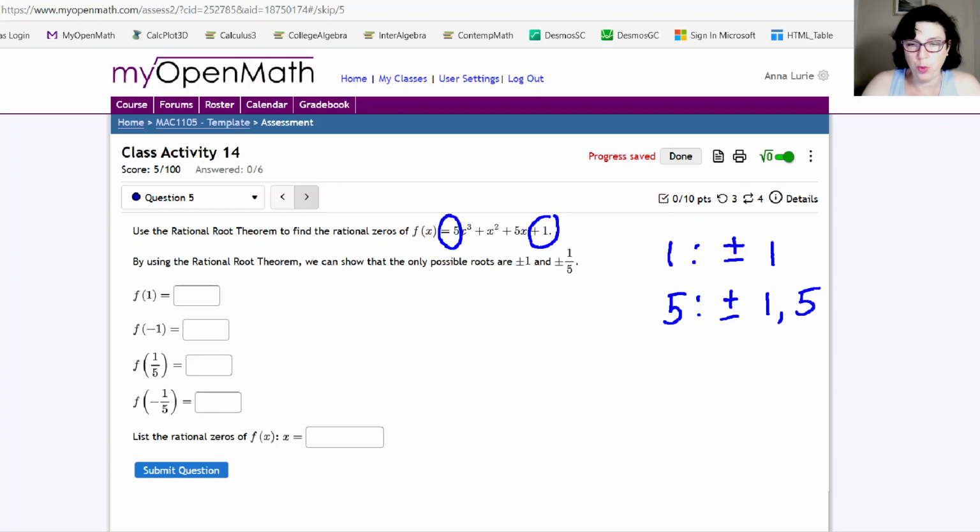Next, to find all possible rational roots, we divide the numbers, the 1 and negative 1, by the 1 and 5. So first start with 1 divided by 1, and then 1 divided by 5. That'll give you 1 and 1 over 5, and again, it's plus minus. The next one, well, there's no next one. That's it. So the only possible roots are 1, negative 1, 1/5, and negative 1/5.